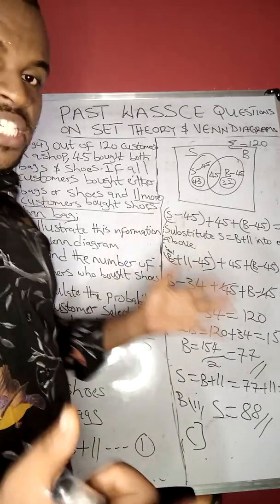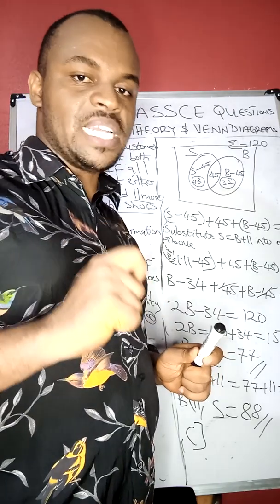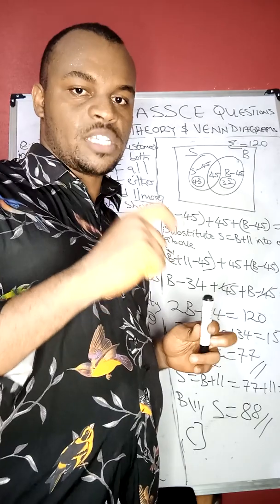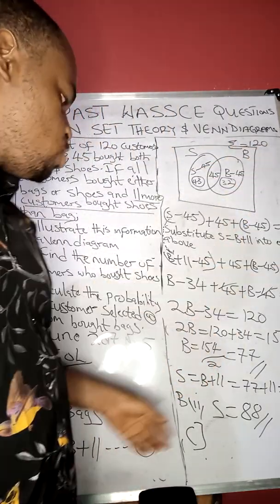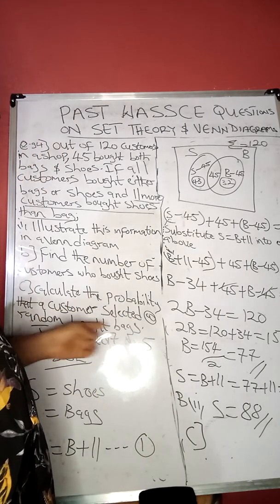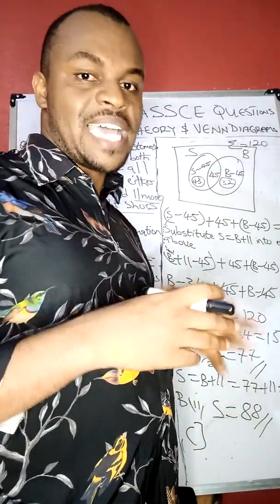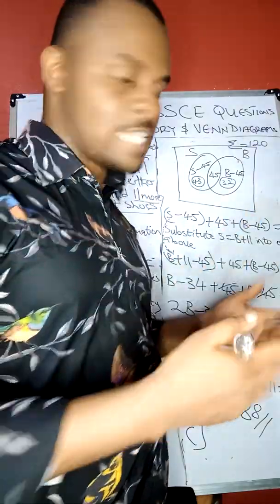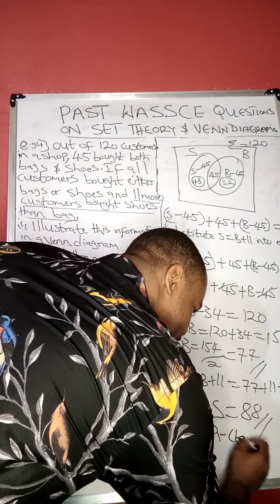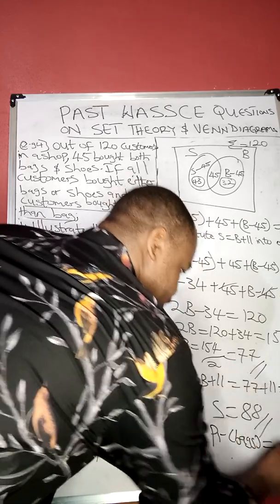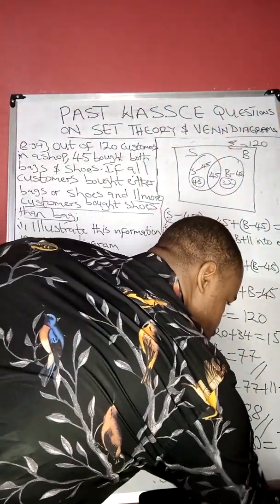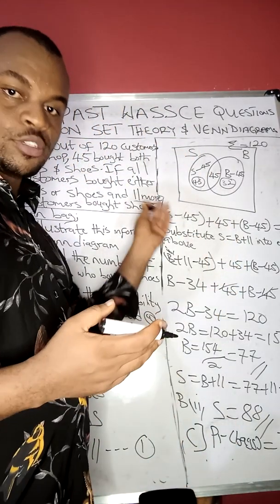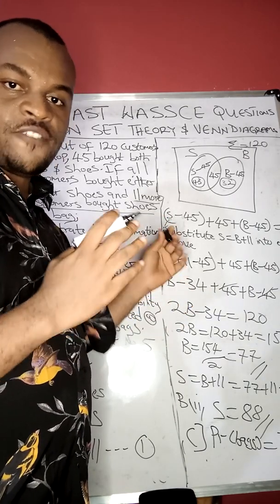Alright, now, what is probability? Probability, when you pick an item, the probability that what you are picking is what is asked is the number of required all over number of possible. Now, the number of possible is your universal set, which is 120. So the number of required: it says calculate the probability that a customer selected at random bought bags. So if I pick a customer, what's the probability that he bought bags? I must know the total number of people that bought bags. So my probability of bags will be equal to the number of people that bought bags, 77, all over the number of the universal set, 120. So this is just the probability. It's just an addition. It's not part of what I'm supposed to do here. I'm only solving questions on sets and on Venn diagram. Alright. Now we've solved 4 questions in all from our past questions.